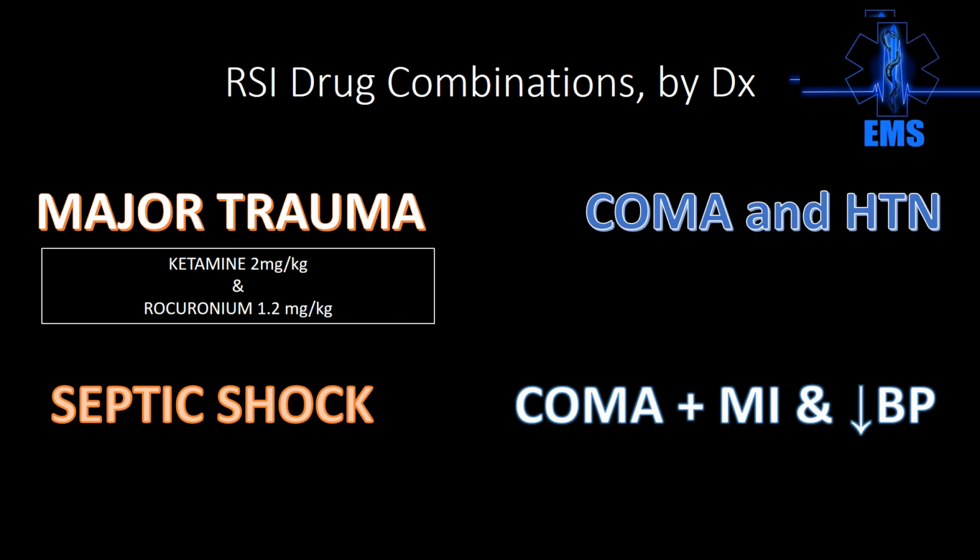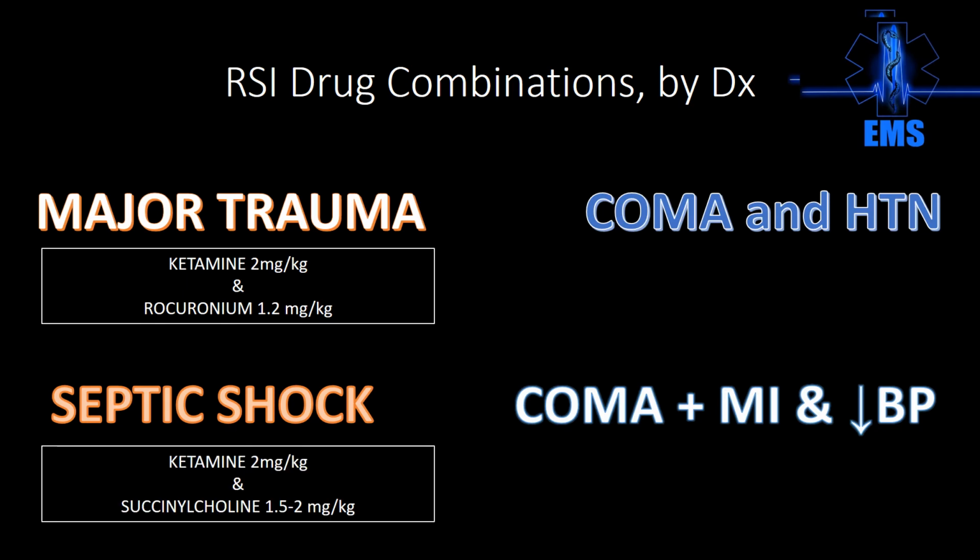What about coma and hypertension? Actually, hopefully, septic shock, I use ketamine and succinylcholine. The sux I prescribe because that patient usually has an oxygen deficit, and if the patient can tolerate hypoxia or a prolonged apneic time, then I will use ROC. But if the patient needs an airway, with pneumonia being the most common reason that people end up septic in the United States, I usually need that patient intubated quickly.